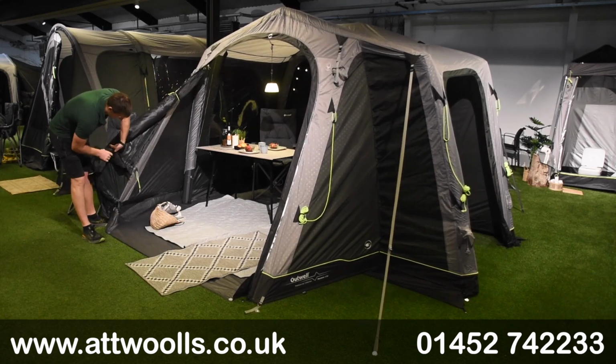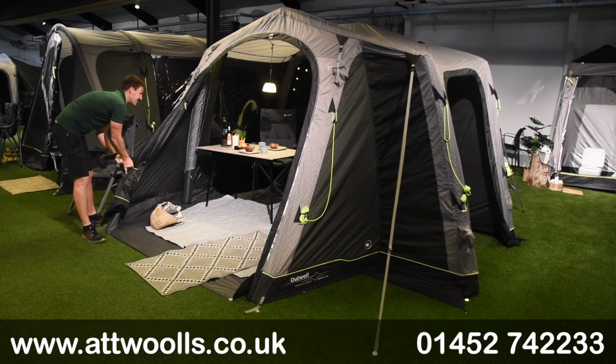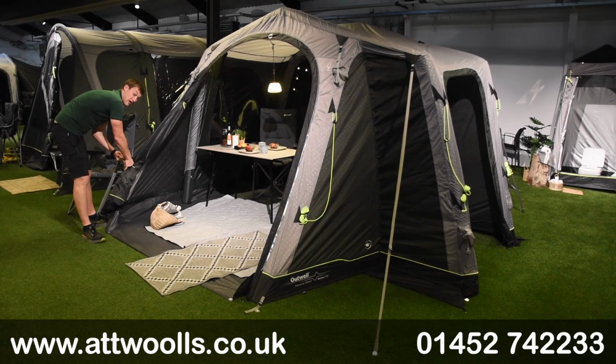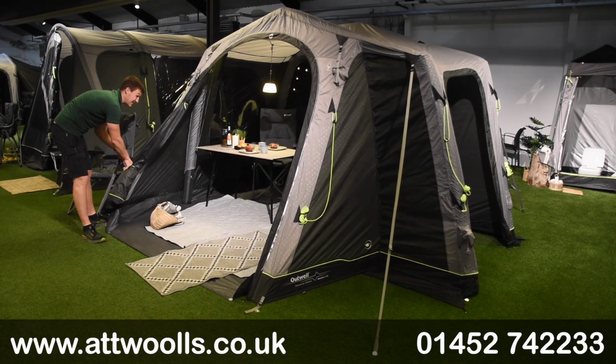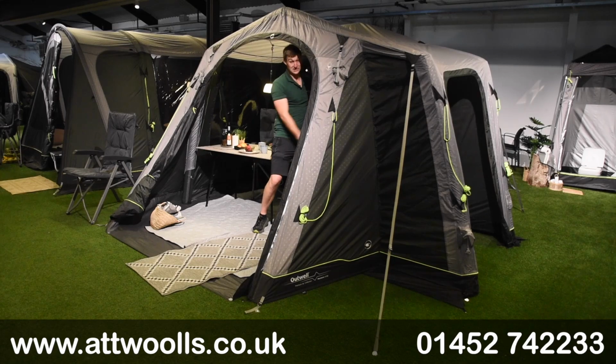But the main thing, because that ground sheet zips up and you have that sort of bug-free barrier, you have the light on at night inside, kind of like we have now, and you're not having all of the bugs and the critters coming directly into the main body of the tent. And even the side door with the mesh zips along the bottom and then around the top as well.